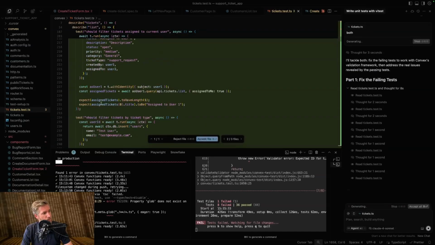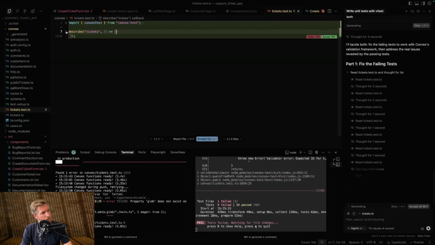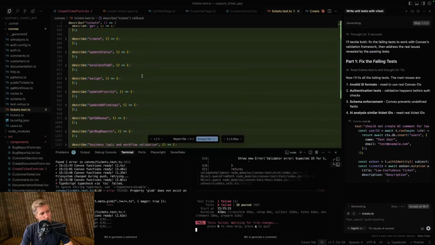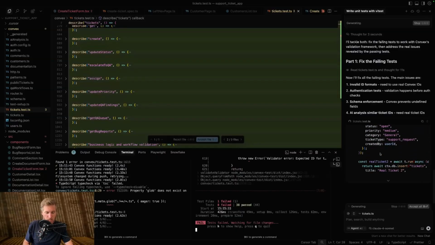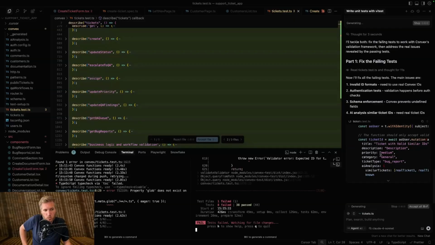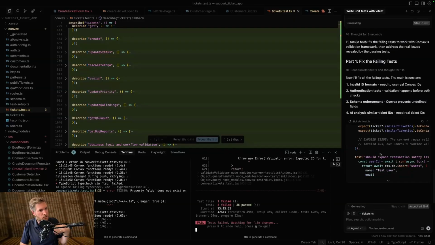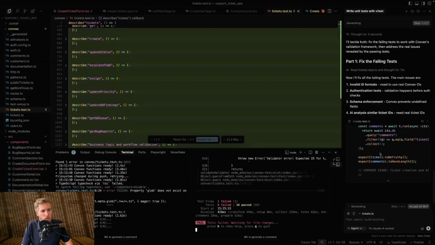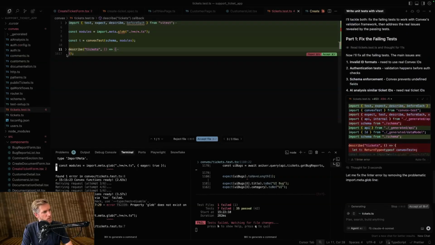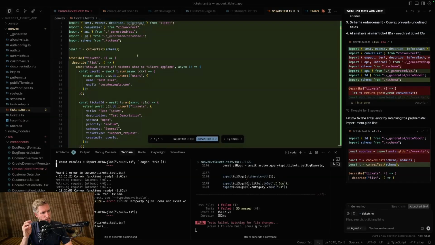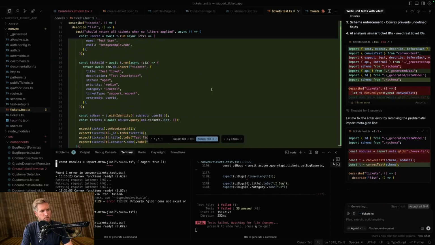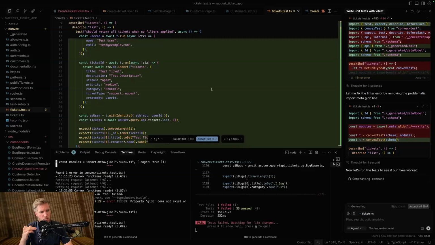Complete side note, this file is starting to get long enough to where I'd probably argue that you should break it up into subfiles. Also, just as a side note, I would generally never recommend doing this level of volume of change if you're not just starting from scratch, just because it will rewrite stuff that's unexpected. That being said, if you're starting from scratch, you had 0 tests 15 minutes ago, I would argue it's worth it. Yeah, interesting. I think it did remove some tests, which was not good. So generally speaking, once again, don't just do this level of mass editing unless you're literally just getting started and all you want is to get a bunch of tests working.